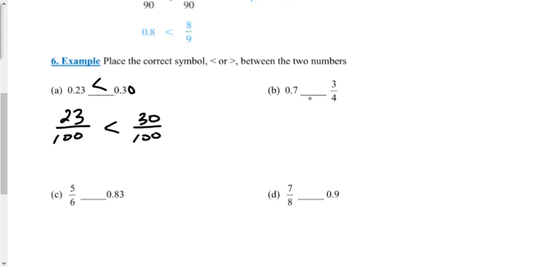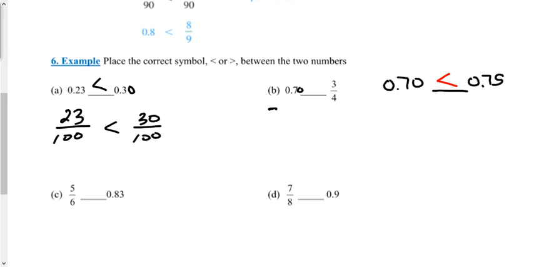Okay, so let's go on to this one. 3/4, most people actually know that one as a decimal. So I would say the easiest way to do this would be to say this one is 0.70, because you can always add zeros on the end. And let's compare that with 0.75, right? 0.70 is less than 0.75. So that's the way that you would do it with decimals.